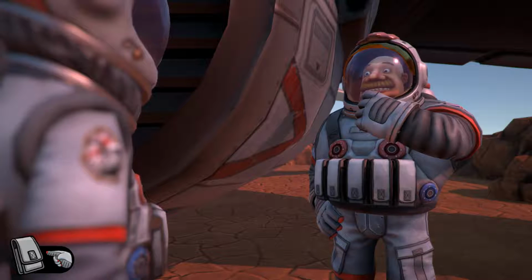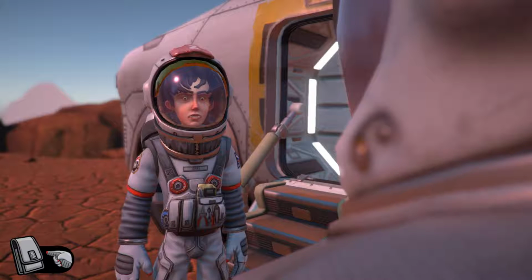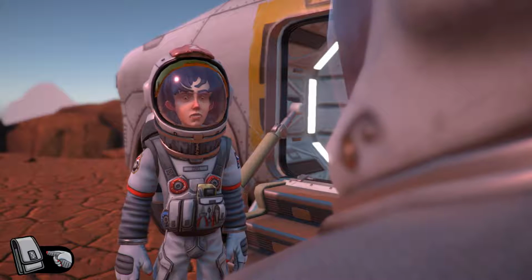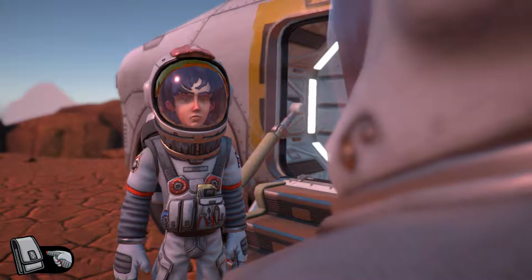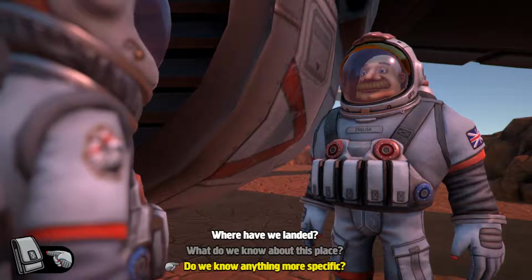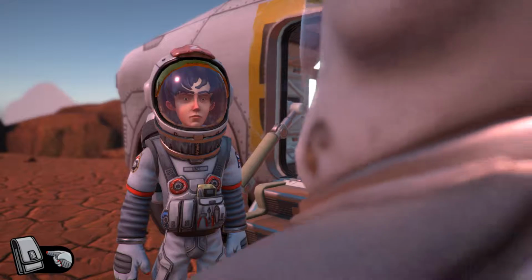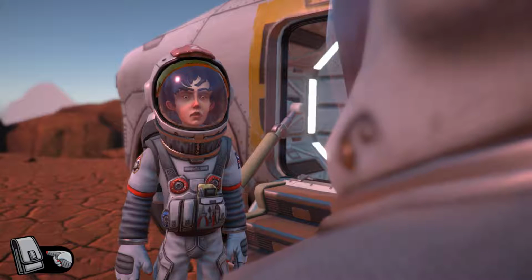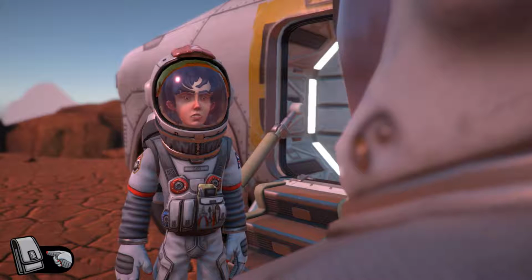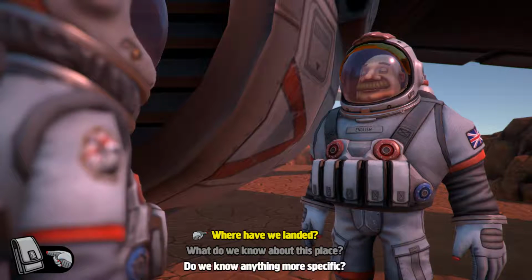So, Sub-Lieutenant Jones, what exactly do we know about this place? Well, it's an uncharted rock structure, somewhere outside the range of what was previously understood to be the limit of human interstellar travel. I see. All right, Sub-Lieutenant Jones, where have we landed? We've landed on an uncharted rock structure, somewhere outside the range of what was previously understood to be the limit of human interstellar travel. I see.